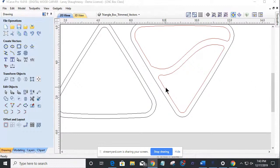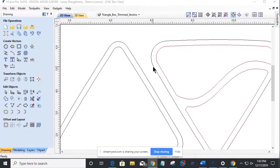All right. So now with this, imagine my pockets are going to get cut and imagine this is going to be the wall here. Well, I need another set of vectors.